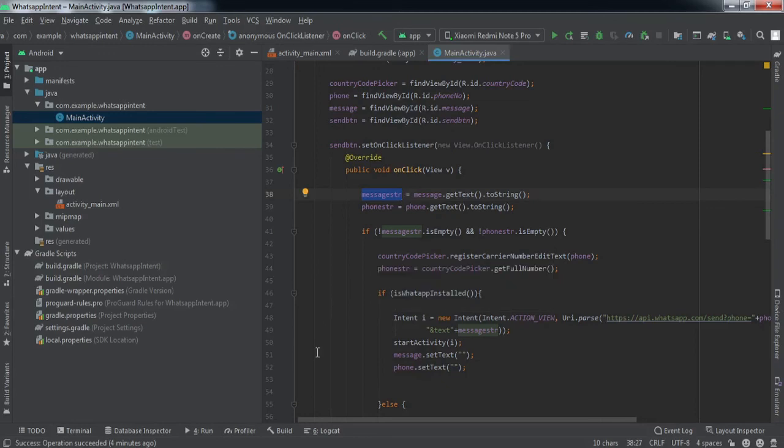Okay guys, the app has been installed on my cell phone, but we have made a little mistake here, right? So basically the text that we are typing is not going to the chat screen. So I've just figured out that we forgot this equal to in here. So that is it. We need to type &text= message str. So now let's just install this app and check if it is working or not, right?